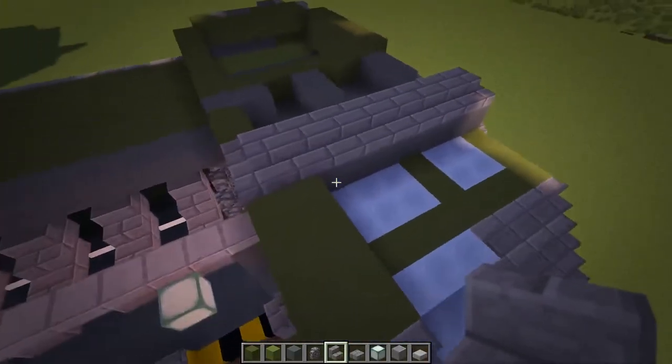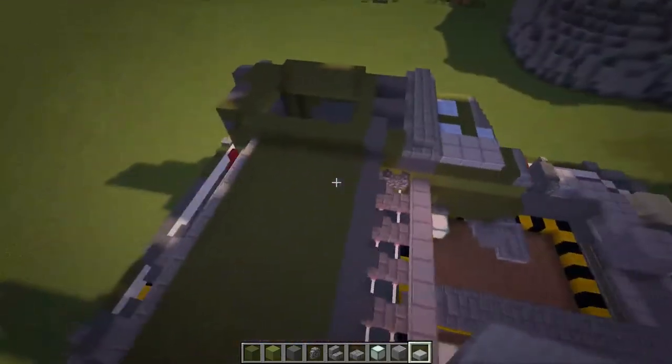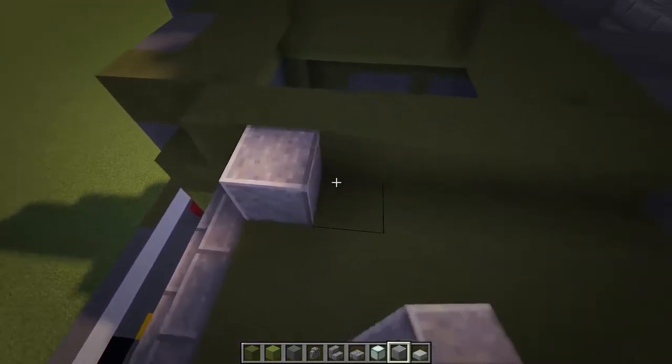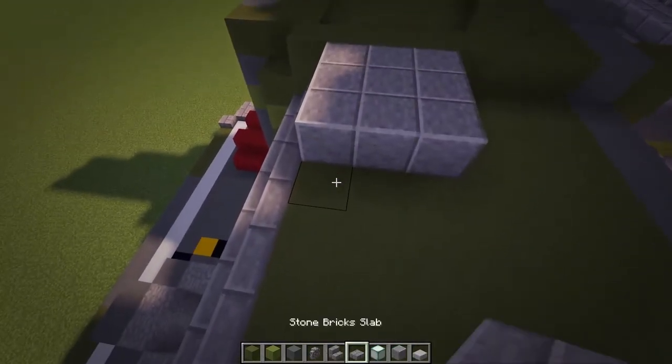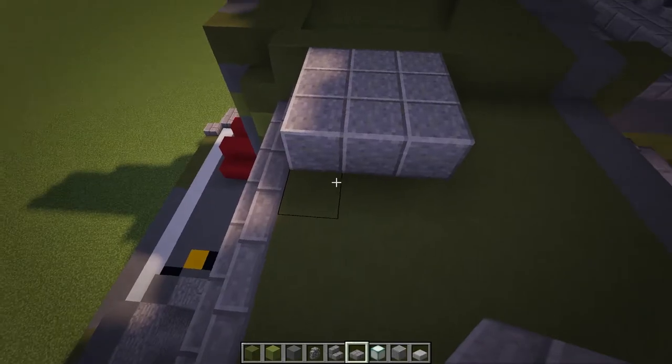Okay, now once you've done that, last little bit for this is just 2 slabs, 2 slabs, 2 slabs with your stone. Now moving over to here, you're going to take your andesite, you're going to go to this block here, do 1, 2, 3, 1, 2, 3, 1, 2, 3, so 3 by 3. Then taking your stone brick slabs, you can do 1, 2, 3, 4, 5, 6, 7, 8.